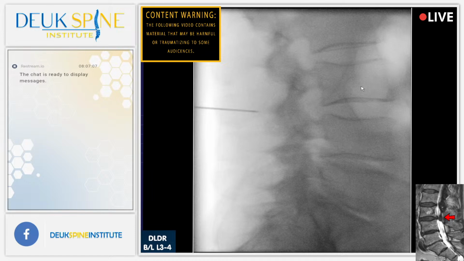So our target is the L3-4 disc, and it's not just the whole disc, it's the back of the disc where there's a herniation there. Jordan is doing a wonderful job of showing you. Now, Jordan, show us the neural foramen, where the nerve roots come out. The whole foramen. Yes, that's the foramen. It's that white area there, okay?